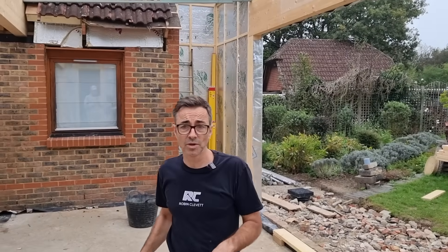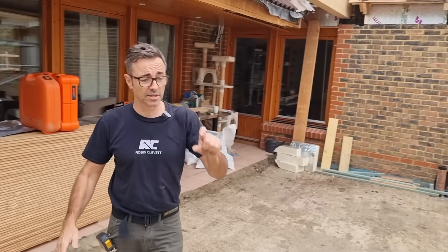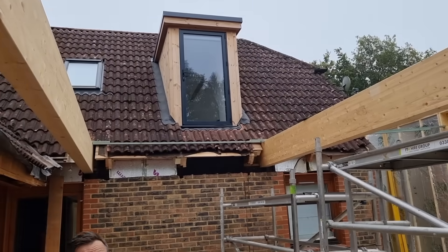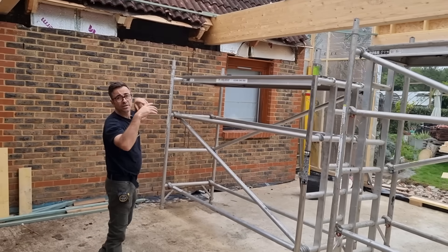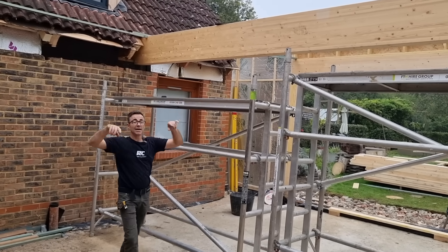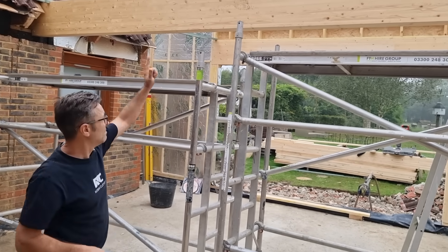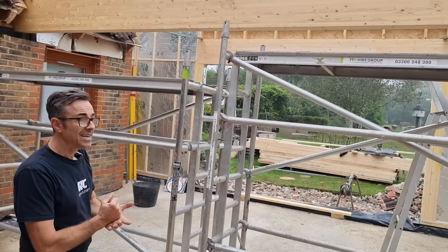There are a couple of roof lights to go in as well. These are walk-over roof lights — flat roof lights with really thick glass to enable you to walk over. The idea is that on top of this flat roof it's going to be a terrace, accessed by the dormers that we built when we did the loft. Two roof lights in here, with final internal glass measurements of a metre square. I'll position them dead in between the glulams with three equal bits of ceiling. My first job is to get up, set them out, then relate my joists on that side so we can get all the furring pieces to run through in line.